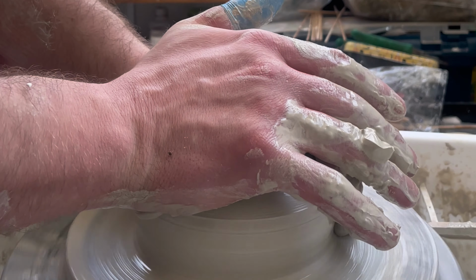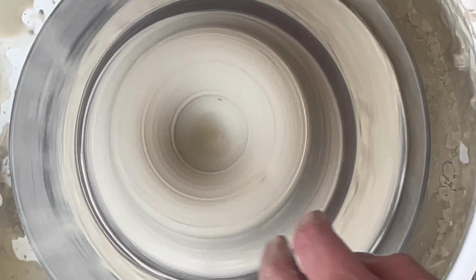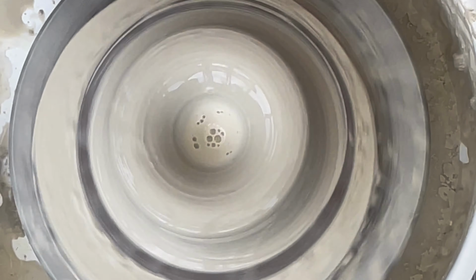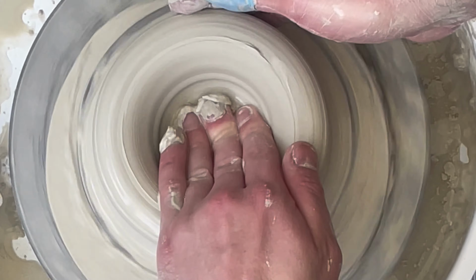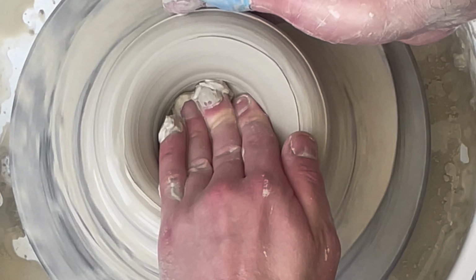Next, opening up the centre of the clay, and I'm practicing using my index fingers to open it up like so, rather than in the past I would have used my thumb, and this will help me scale to larger pieces in the future. For a piece this size I could definitely open it using my thumb, but when I'm throwing larger vases and things like that, it would make sense to use your fingers.